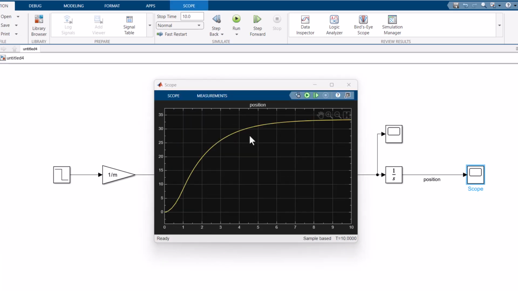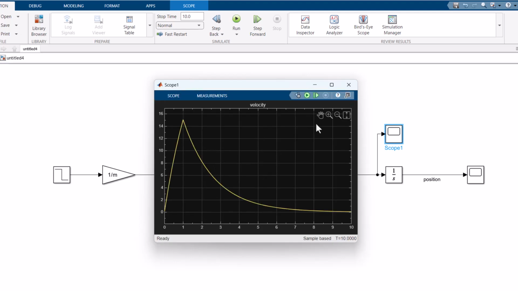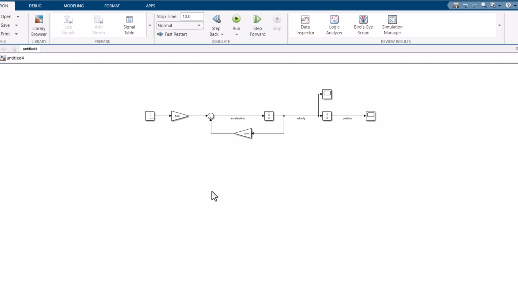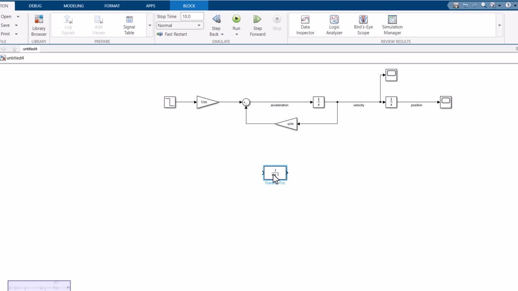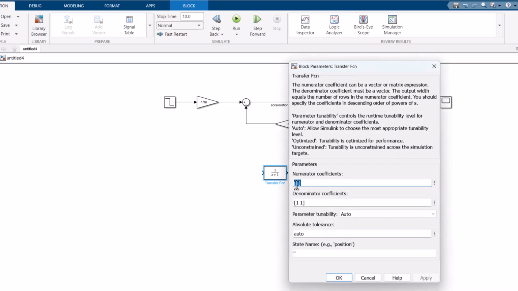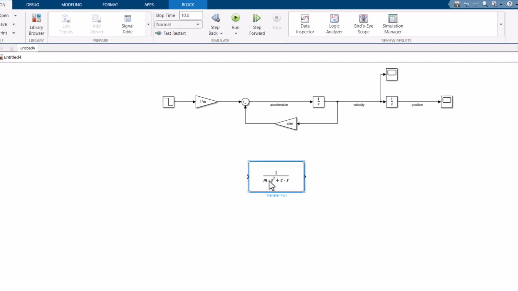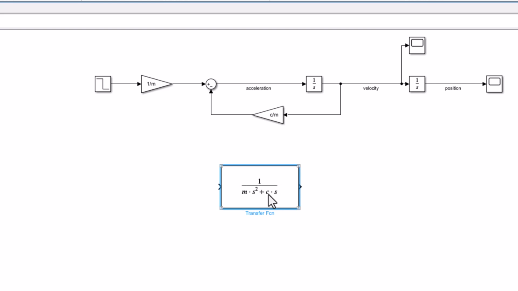So here, this is the position and this is velocity for 10 seconds. Now I go to method 6, and it is the transfer function approach in Simulink. Defining a transfer function in Simulink is the same as in MATLAB. The numerator was 1 and the denominator is ms² plus cs. I make it bigger to see the equation. In this way, MATLAB shows you what your transfer function is.